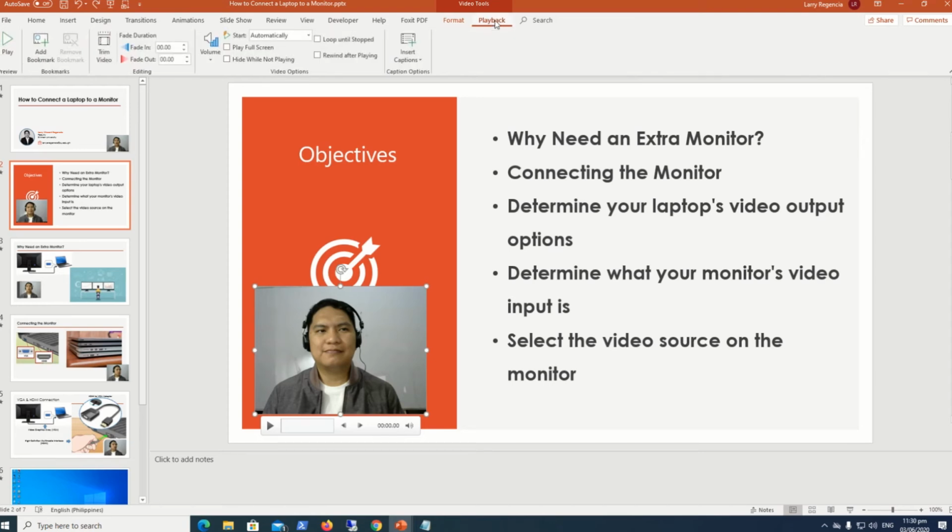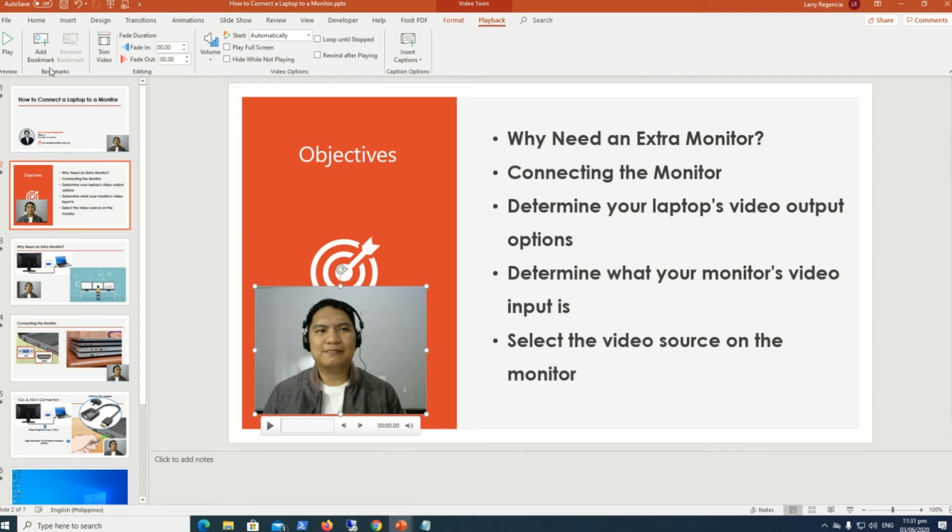Playback. So trimming is one of the most important things that you have to consider when you already have the recording. And one thing also is make sure to maximize the volume, so that once you upload this somewhere like YouTube, for example, your audience will not be having difficulty hearing your voice. And before anything else, always make sure you have a good headset as well, because the microphone also matters. So please take time to consider that one.